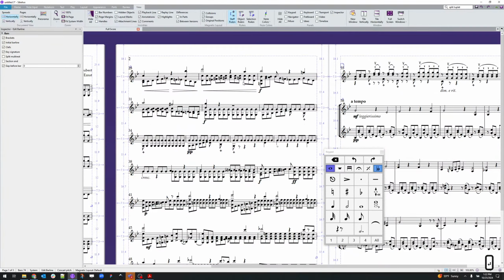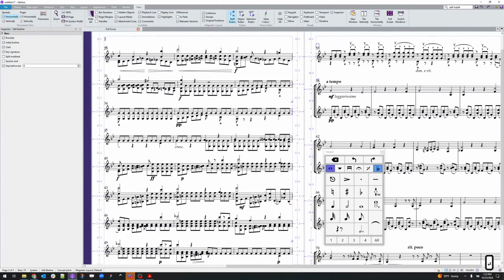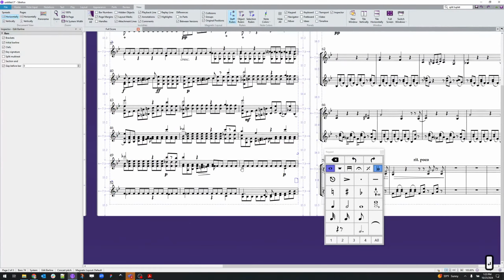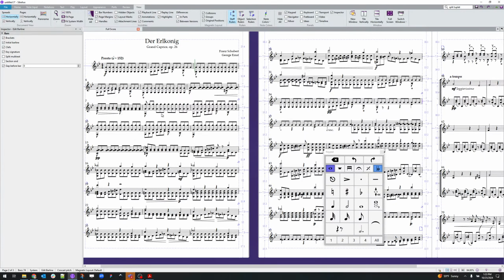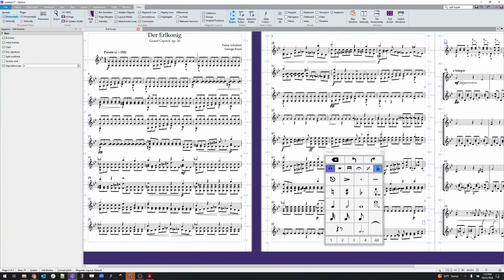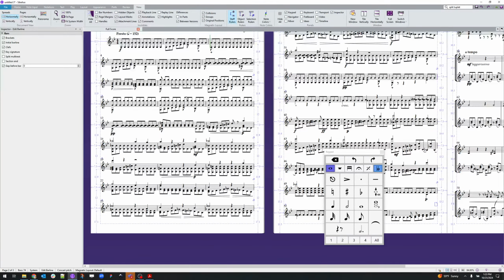We might have some... yeah, no, that's pretty good. This one we can kind of get away with it because it's not as dense. Let's try here. Yeah, that's pretty good. So now in this instance, it works out because one of the features of this piece is this constant repetition of the 8th note. So it's actually really easy to do layout because it's forcing all the spacing to be pretty consistent.